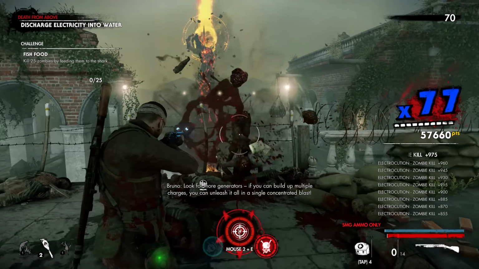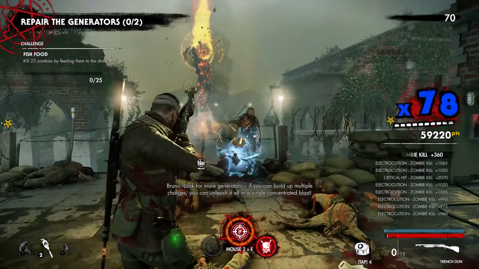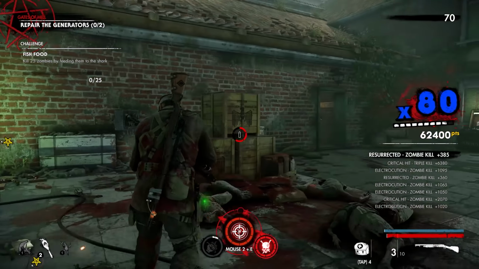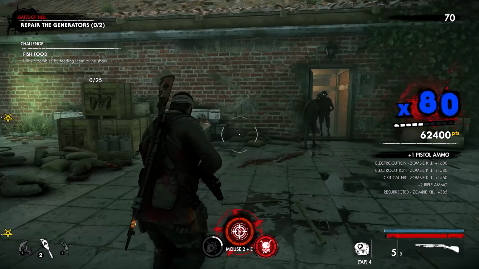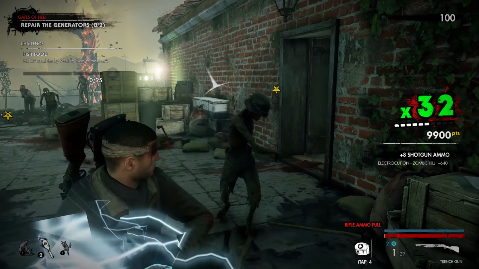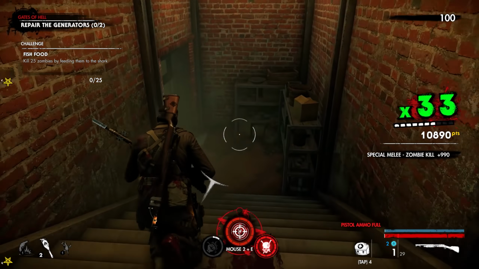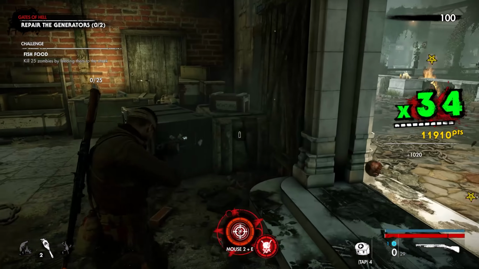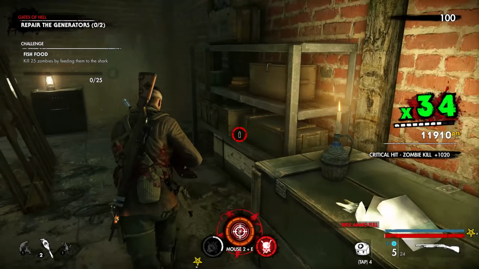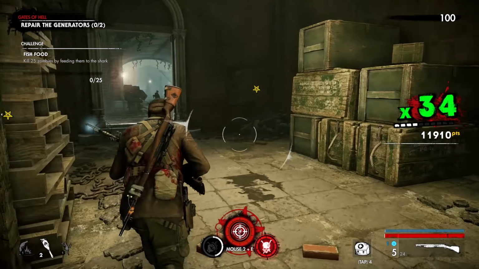Look for more generators. If you can build up multiple charges, you can unleash it all in a single concentrated blast. So there's a door. Ah, both doors have opened up. Don't you dare hit me. I got you first. I hope so. Also, we're looking out for that shark as well. I really want to get that shark. I want to get that challenge done.